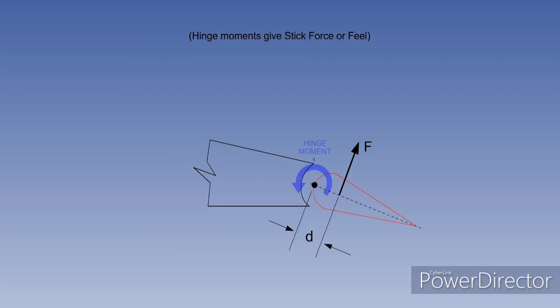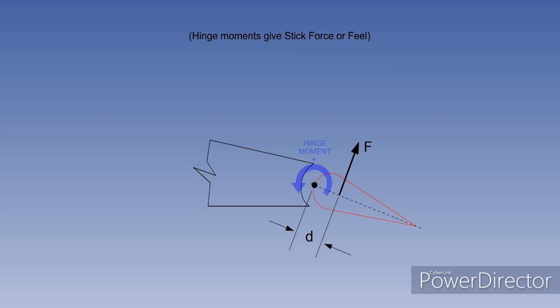The force the pilot must apply to move the control surfaces into the airflow or hold the required angle of deflection must not be too high. When the pilot moves a control surface, the airflow resists. An aerodynamic force will try to rotate the surface around the hinge in the direction in which the force is acting. The product of the aerodynamic force and the distance from the hinge line to the centre of pressure of the control is called the hinge moment.